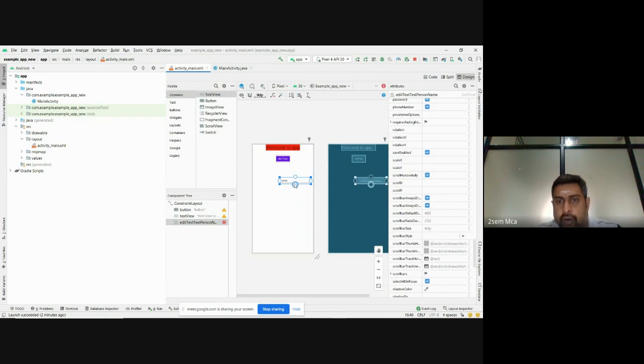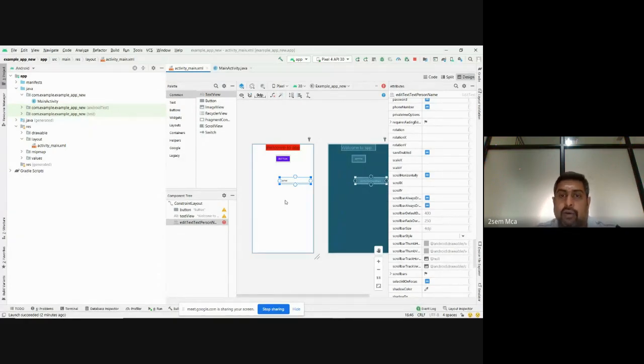Yeah, we got that. Once you have done this, one thing must be very clear. Under the "welcome to app" text view, this particular edit text, the input text box, should come, and later the button should come.